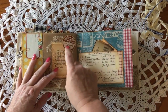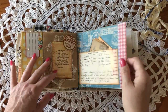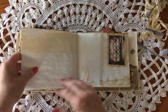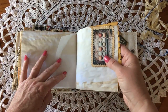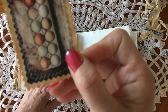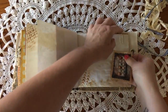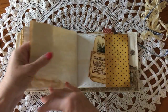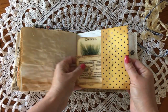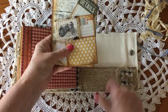I love these milk bottle caps. I have a few of them and I think they're really cute. More of that catalog. And I love this picture of these eggs. I don't know what it is about chickens and country eggs. Love that. So a little pocket here, and then the back, my little card.